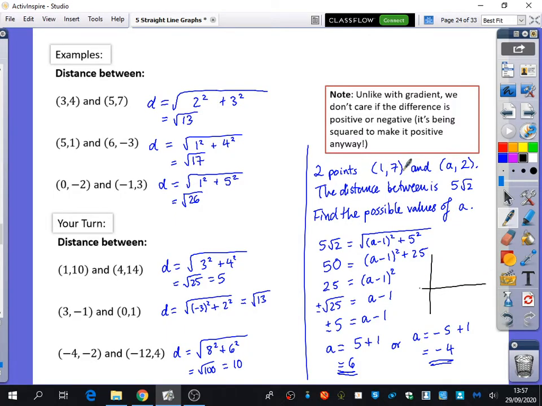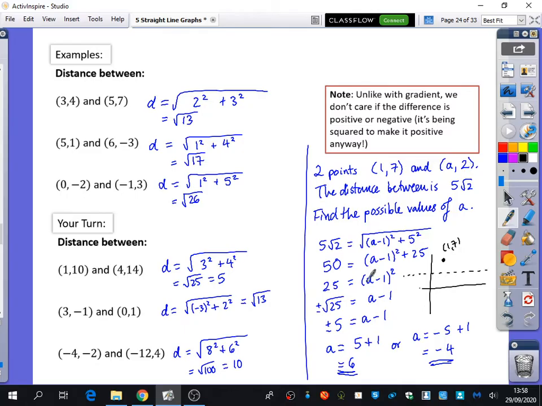And we've said that one of the points is 1, 7 up here. And the other point is a, 2. So we don't quite know where it is, but we do know that the y coordinate is 2. So we know it's going to be somewhere over here. It's going to be somewhere along this line. Now we want the distance between this point and somewhere along this line to be 5 root 2. So why do we think we've got these 2 different answers here? We're trying to say the distance from here to the line has got to be 5 root 2. So why are there 2 places instead of just one place? Lily?